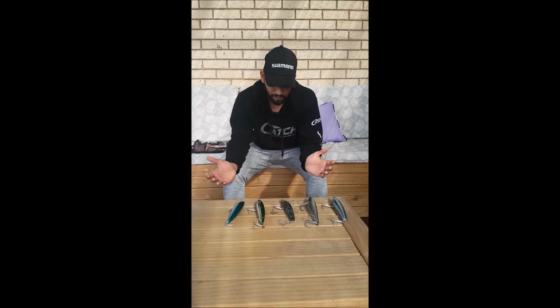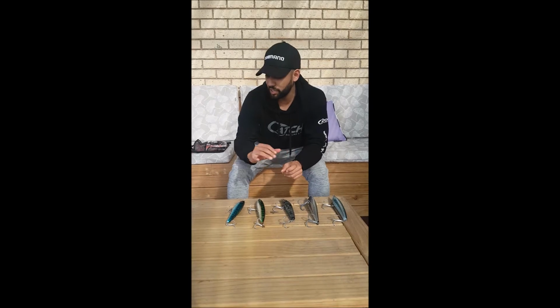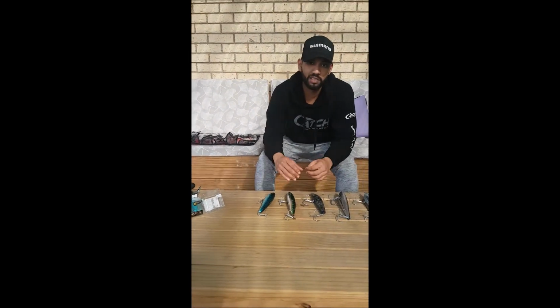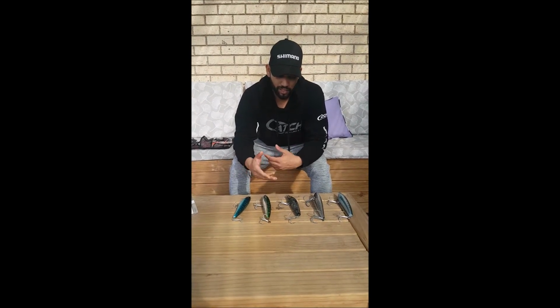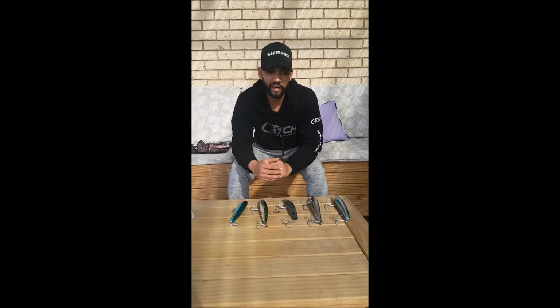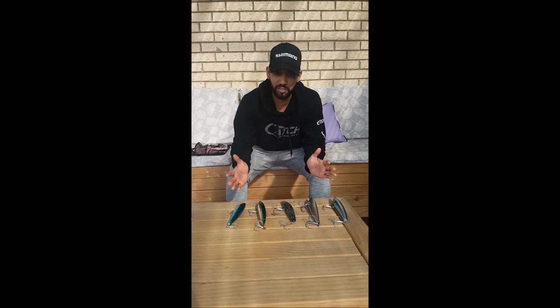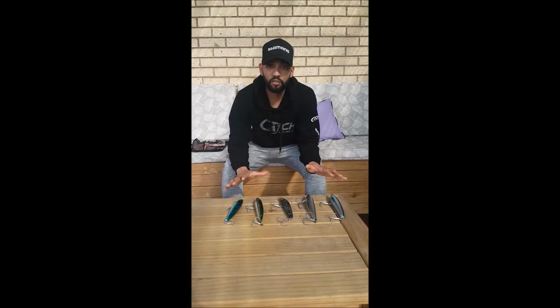Later on we'll do another video talking about what kind of setups to use, like the high-speed Stellars, Pluggers, Carpenters, Yamaga Blanks, all that kind of stuff. That's where it comes into knowing what size stick bait you can use for what types of rods. A P6 will take maybe 130 gram, and a P8 you can go up to 200 gram, that's your popping rods and stuff like that. We'll talk about all that later on, but this is just a basic rundown of your stick baits.